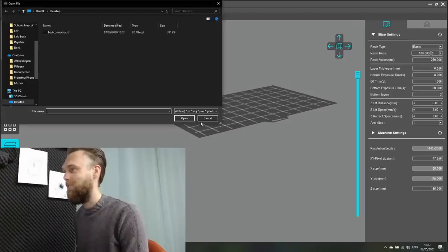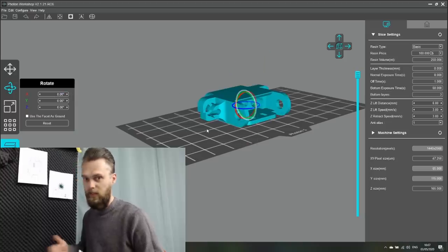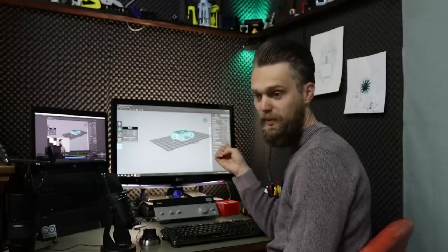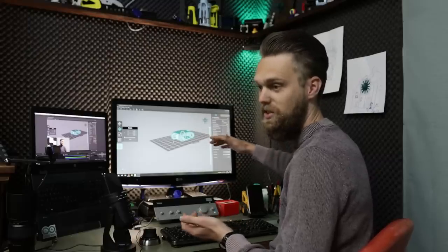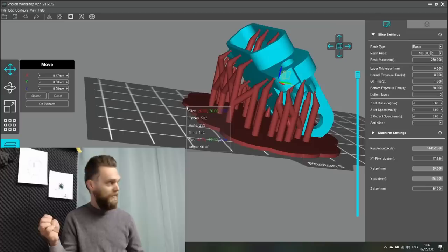Let's open this part. This is a bit different than you're used to with a standard FDM technique. Normally you would rotate it flat and print it, but if you do that with this resin printing technique it will most likely fail. The major problem is that the build plate has to detach the whole part from the bottom of the reservoir, and if it's oriented that way, chances are it will stick to the bottom instead of the build plate. Now I can go to this tab, add supports, and store it to the USB stick.